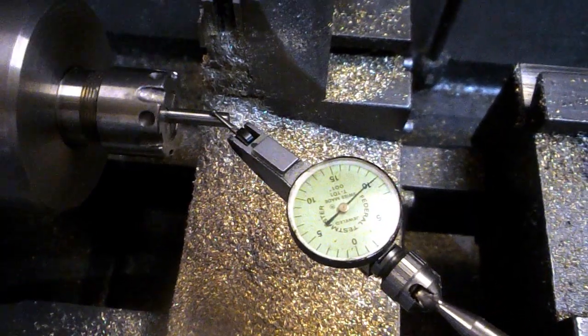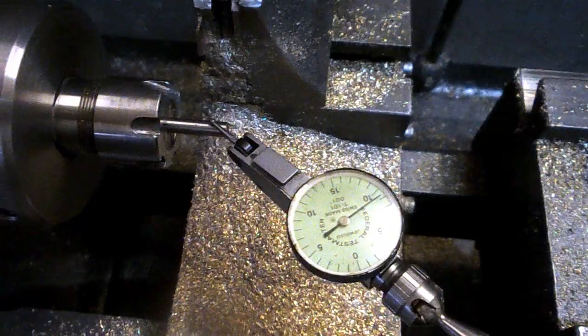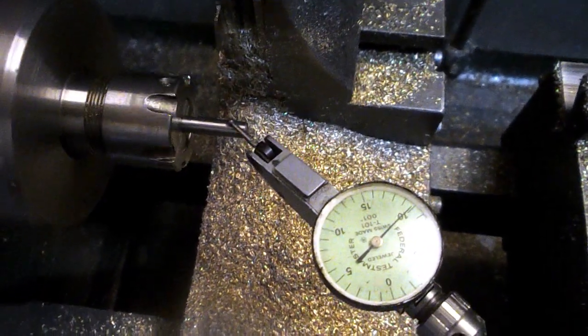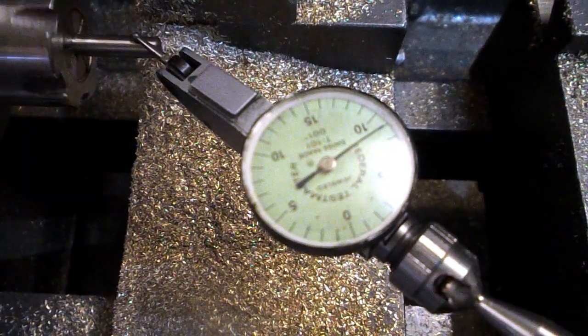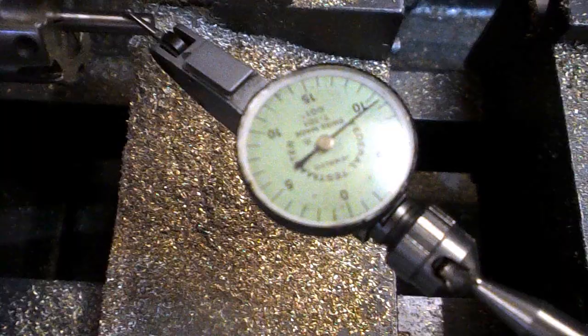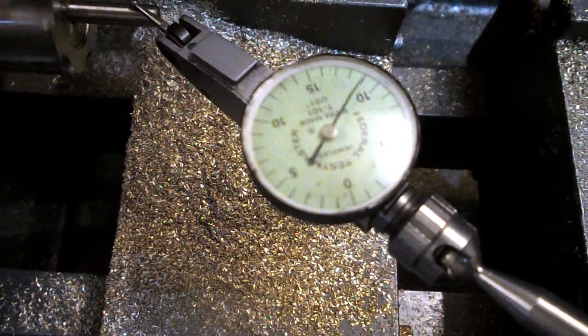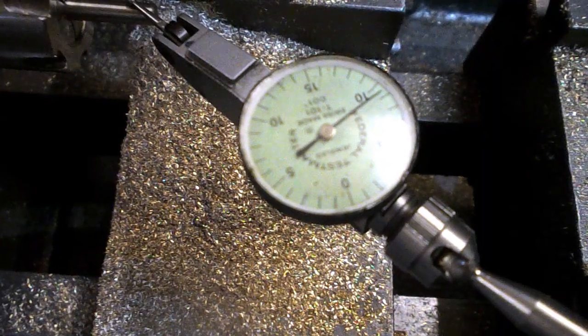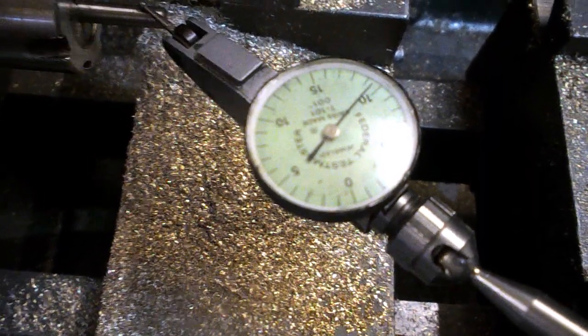So we're just checking the run out of this. We've got a 3/16 dowel pin in the ER collet, and what have we got? 1.5 thou. That's not bad. It would be nice if it was nothing, but I think that's okay.